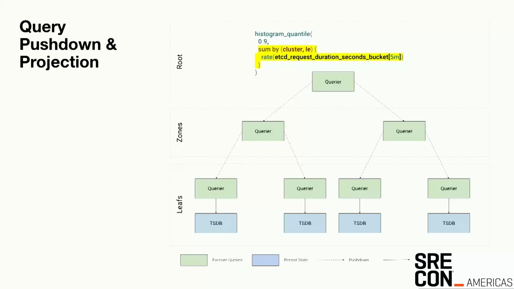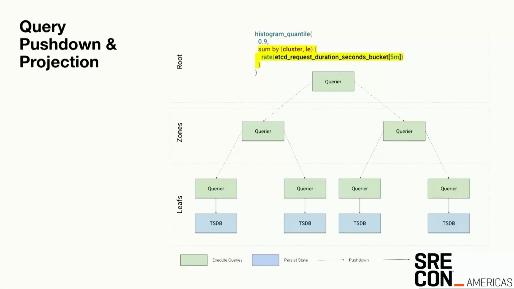And then this is where projection comes in. When we look at queries like this, at the end of the day, the PromQL engine or any evaluation we're doing really only cares about two labels. It cares about the cluster and the le label, but we might have 25, 30, 40 labels on the time series, and if a query is involving like 500,000 series, that's a ton of resources wasted transmitting the data from storage to the query. So projection will make sure that when the leaf query gets it, it says, okay, storage, I only really want you to send me the time series that has these two labels on it. So we minimize that traffic as well.